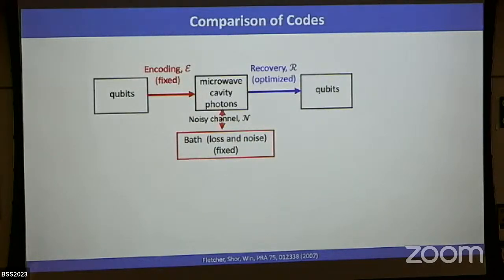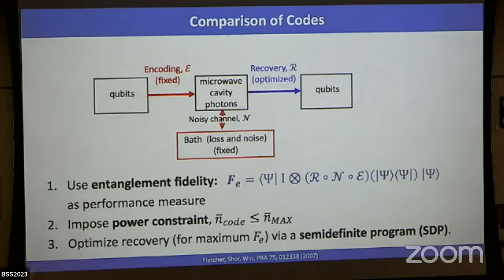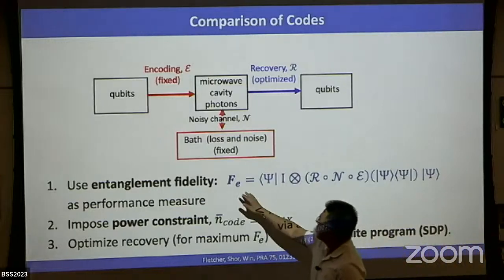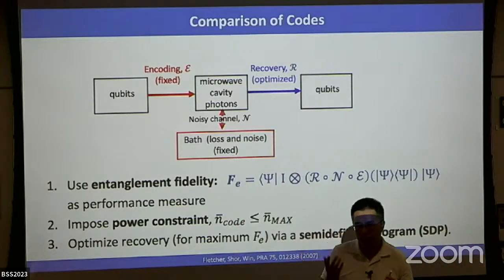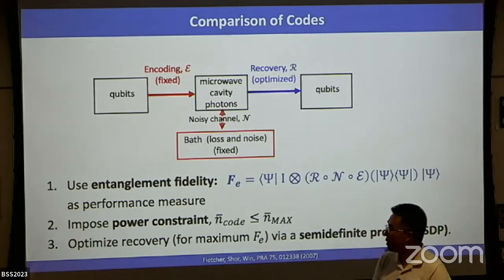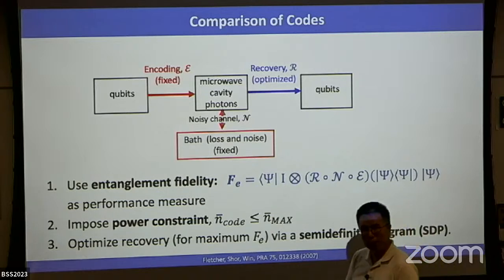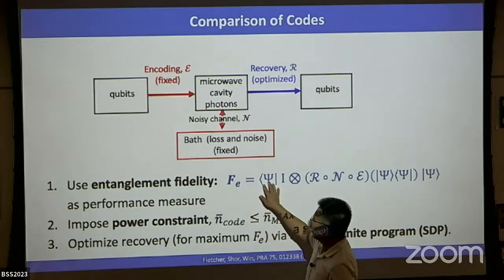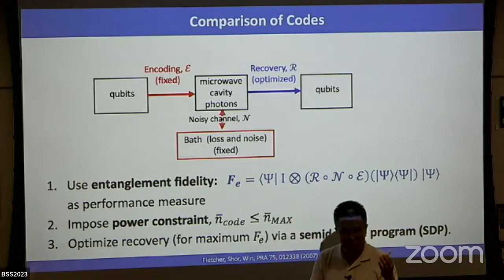So in order to compare, we first need to set a standard. What is the figure of merit when we compare different codes? That figure of merit is called the entanglement fidelity. When you consider the performance of an encoding, there's always ambiguity about which code word you should plug in to see how good it is, right? One way to do it is to sample over all possible code words. The other way to avoid that is to put in some state which is maximally entangled with the ancilla.